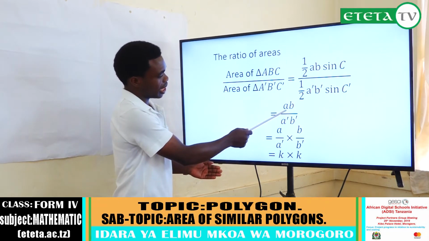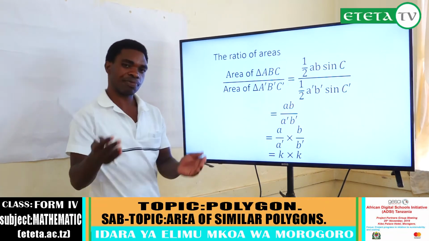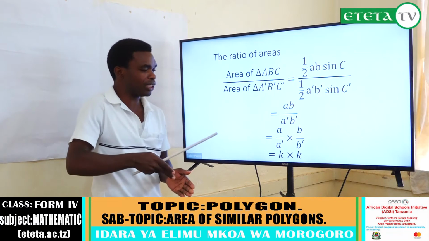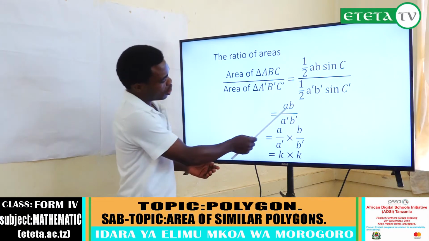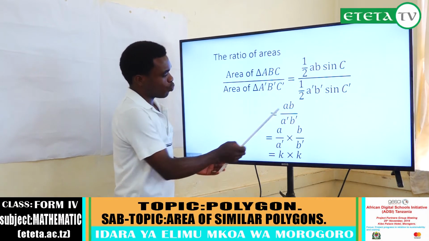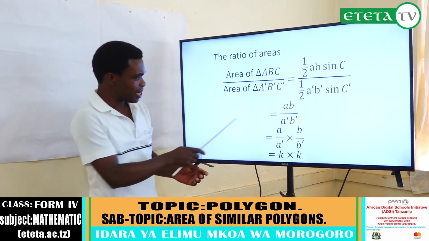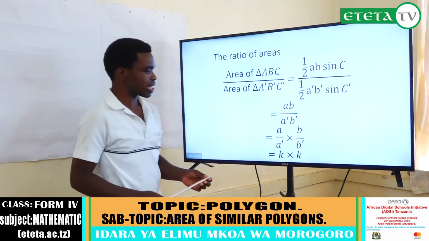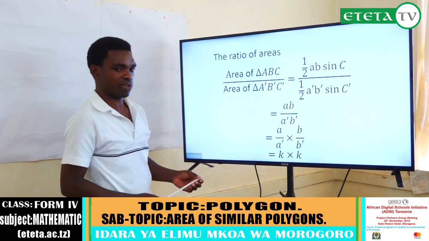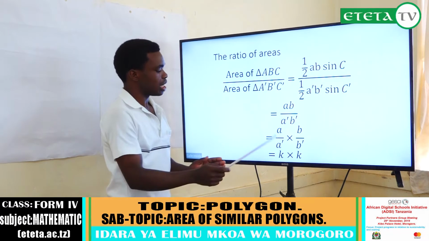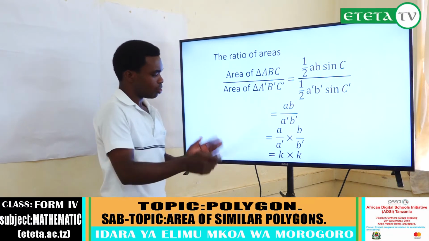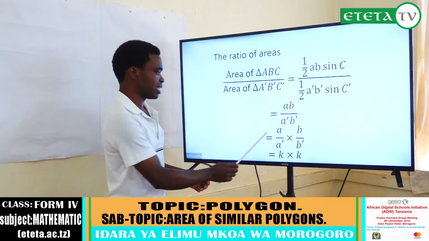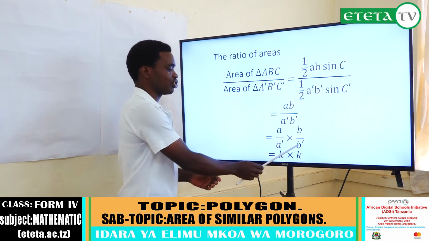Here, AB with no operation means that A and B are multiplied, similar to A dash B dash, where A dash is multiplied by B dash. Multiplication needs no symbol, provided you drop it or use brackets. Therefore, it can be separated this way: the numerators are multiplied together, and the denominators are multiplied together, so it is A times B over A dash times B dash.